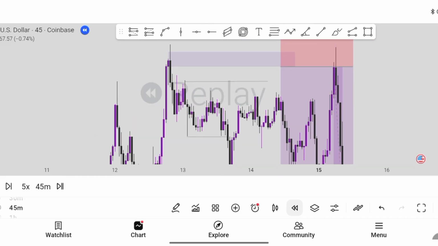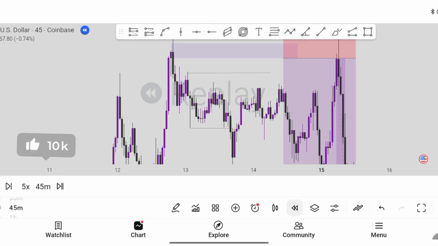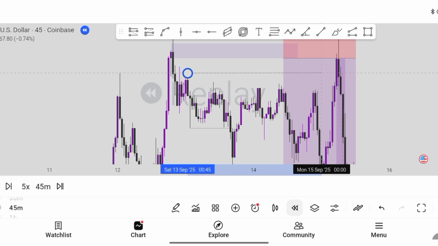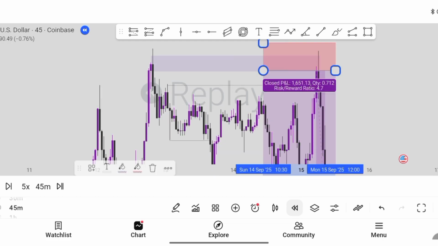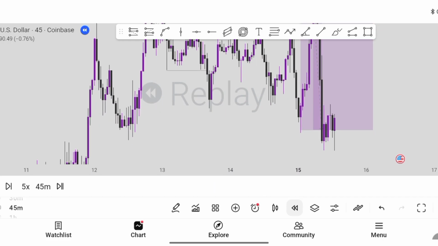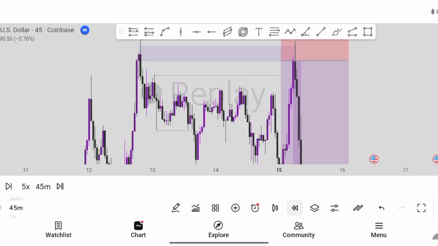You can see what happened. The market accumulated here, and then we have this manipulation that manipulated this high, tapped into your point of interest, and then the next thing we begin to see is this market dropping to the downside. You can see it for yourself. Have you seen it? Your take profit smashed.